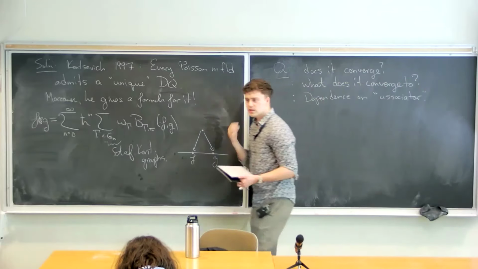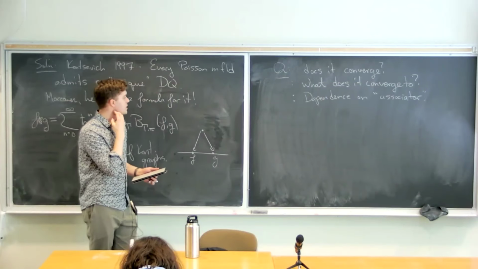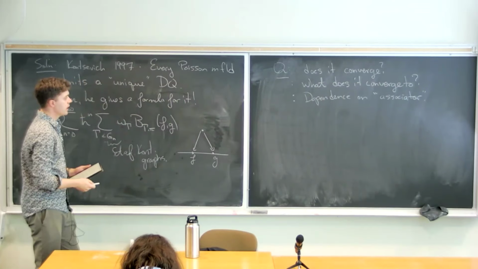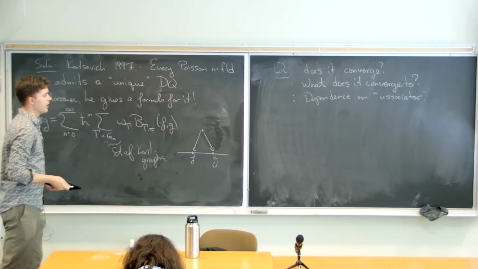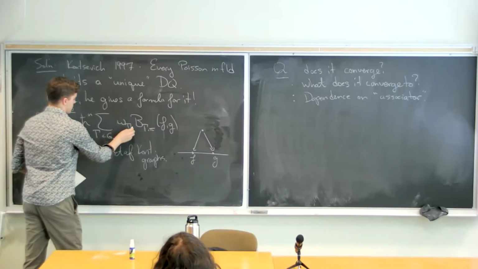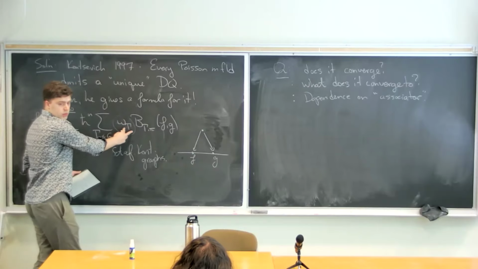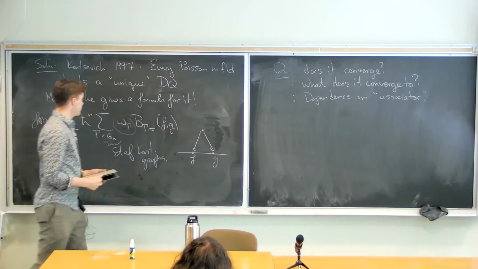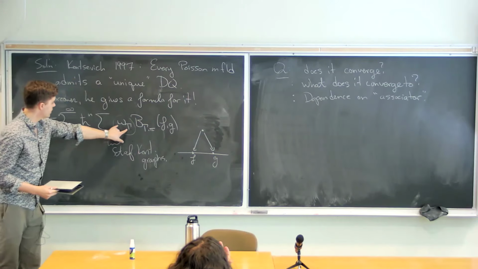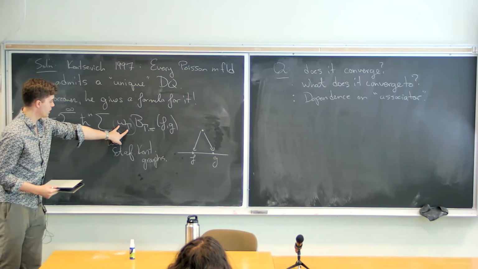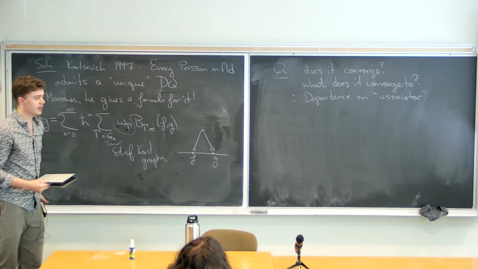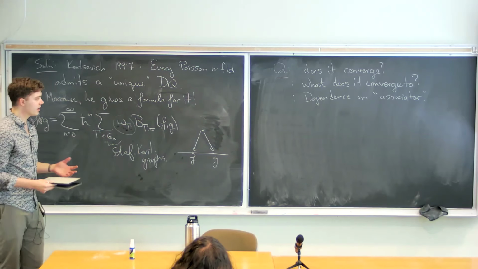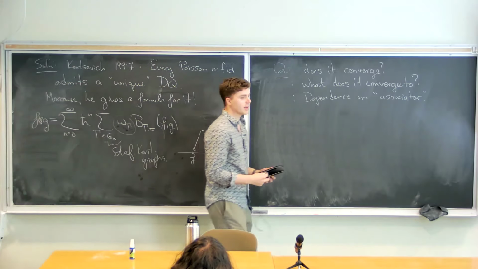So this is a gadget which is going to give you, if you make different choices of associators, I don't want to say what they are. I don't fully understand what they are. But different choices of associators are going to give you different weights. So these weights in the formula actually depend on this auxiliary choice. And in Kontsevich's original paper, he used the weights that you would use if you were just calculating from like math 136, the standard method of integrating, but there are other ways of integrating that they don't teach you in Calc 2.